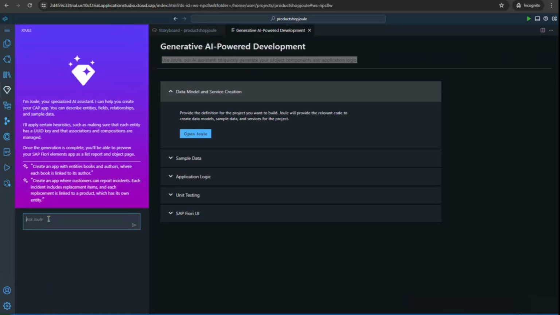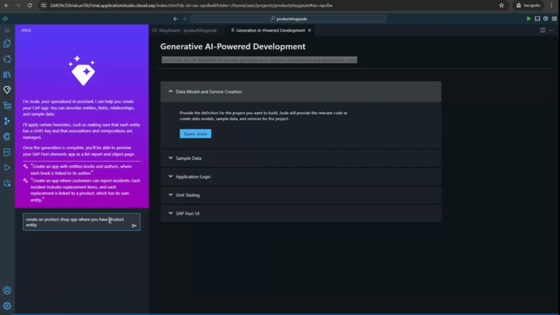I will say, for example, create a product shop app where you have a product entity.